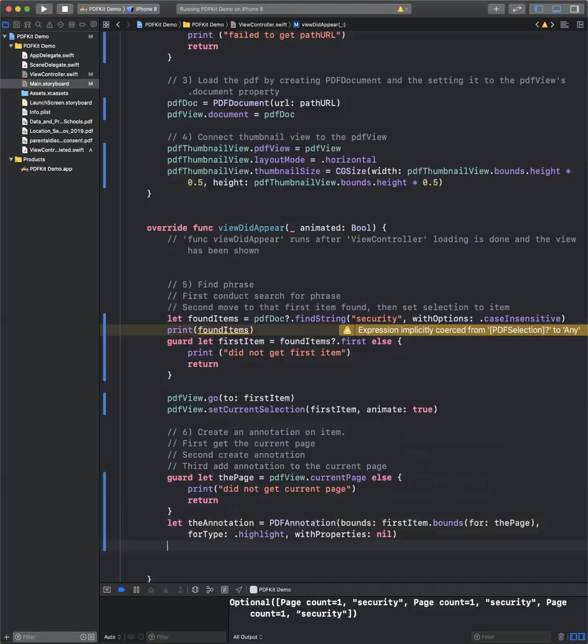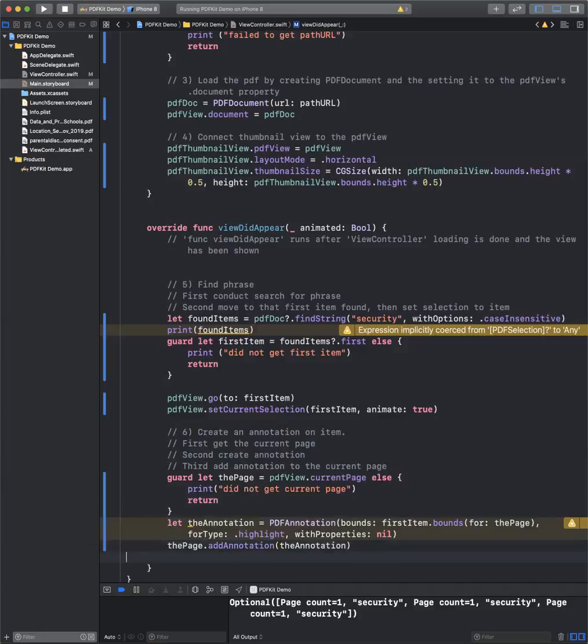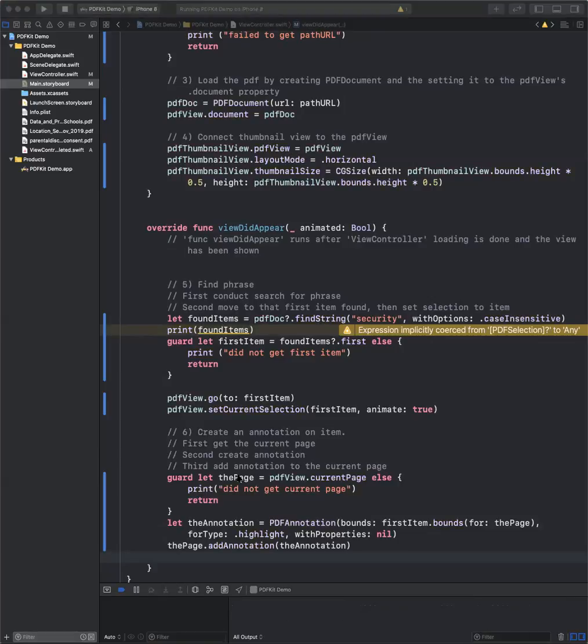Once we've created the annotation that we want, and we have told it where we want to do it, we're going to tell the page to add the annotation in that spot. And now we've written the code for adding that annotation where we want it to go. If you run that, right where you saw it do the normal text selection cursors before, you'll now see that it's applied an annotation there. So even if you move around in the PDF, that's no longer a selection, that's an annotation popping up there.